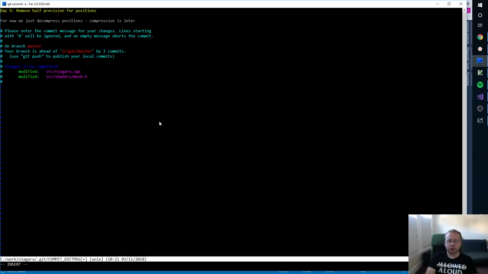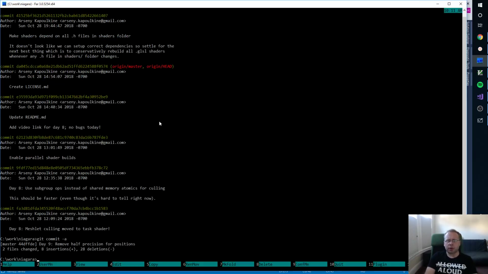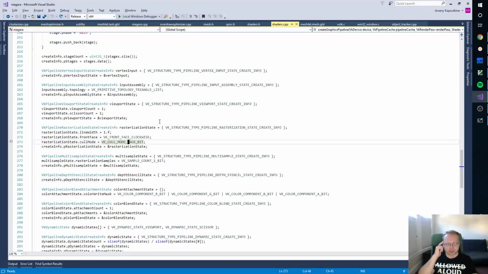Compression is interfering with the efficiency of cone culling. And once again, this is not a problem on meshes where triangle density isn't so high. Like on Kitten, it wasn't really a problem. But I want to reset back into a good state. And then when we do compression later, we can evaluate directly what kind of format we should use and how much it penalizes the cluster culling.